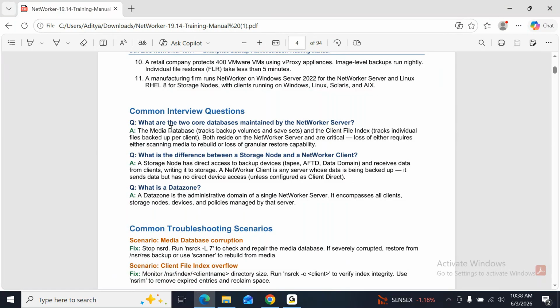They can also ask what is the difference between a storage node and a NetWorker client. You can understand a NetWorker client as the machine which takes a backup, where the NetWorker client packages are installed. However, a storage node is a medium to access the backup devices, the target devices where the backups are stored.